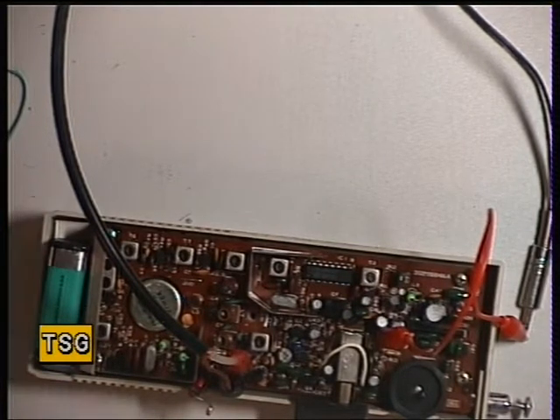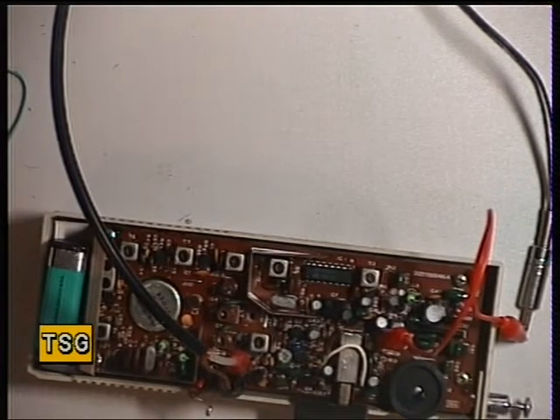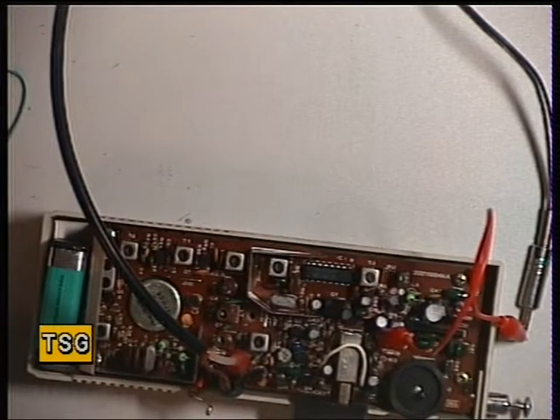And the only other adjustment on the receiver is the detector. Now don't be tempted - we need to put a large signal on, like I just have done. The signal generator is now on quite a hefty signal. But because test point 2 is in parallel with the internal speaker, you're going to have an impedance mismatch. Keep the volume low, because you don't want to damage the audio amplifier on the radio. So we're now going to go for transformer 3.